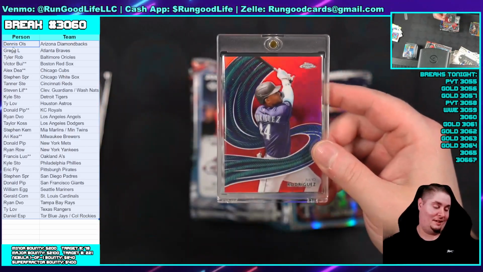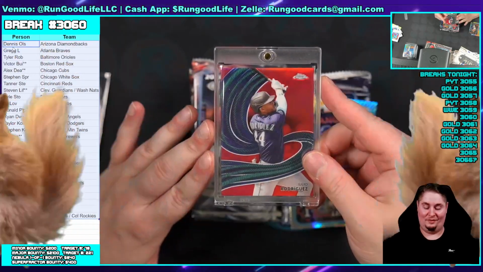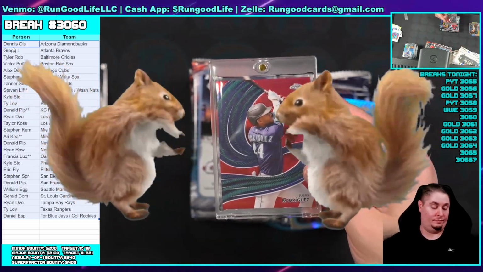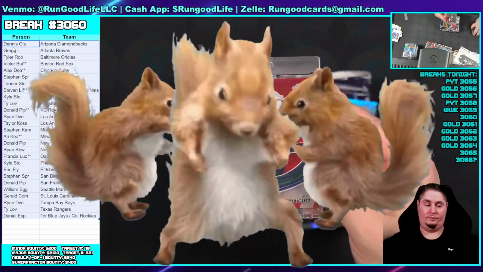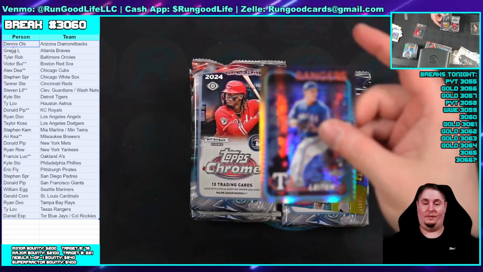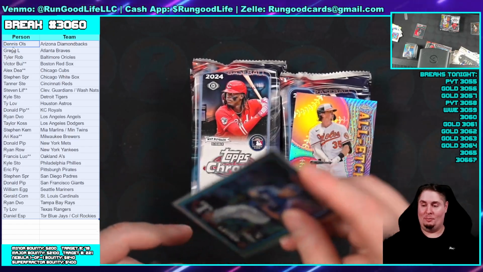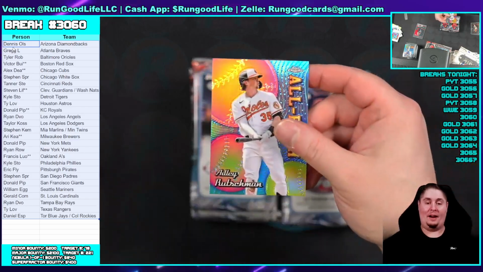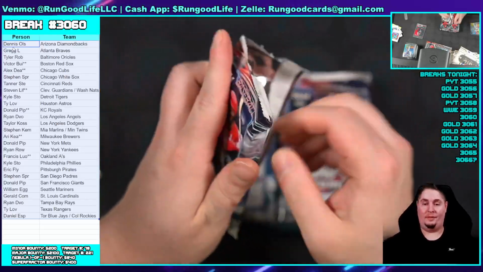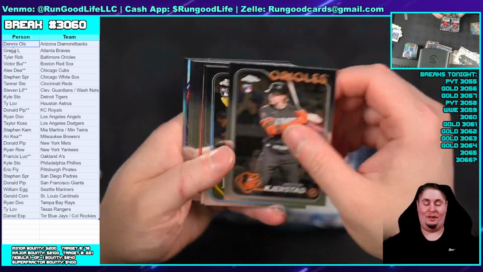That's so sick. That's so sick. That's nasty. That's gross. From out of nowhere, from off the top rope. First red refractor that we have seen. Where was that card in my personal box? I didn't get anything remotely like that.